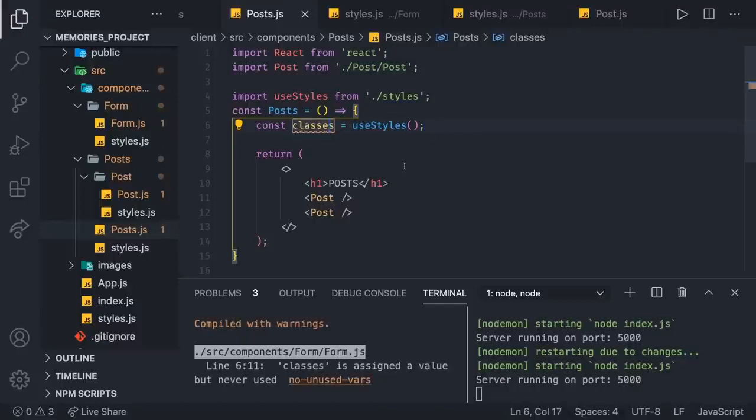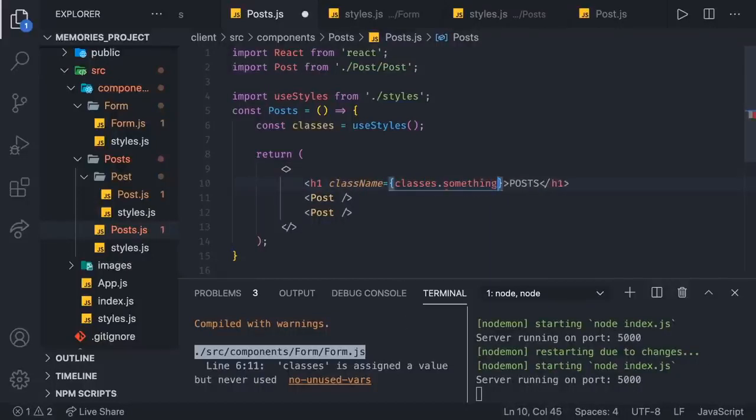Great. With this, all the classes are now imported, and then we'll keep adding the JSX, and the only thing you'll have to do is say, for example, class name is equal to classes.something. That's it. We simplified your process there. Because this video is long enough, even without adding the styles, we have to focus on things that really matter, connecting this to the backend and connecting it to the database.